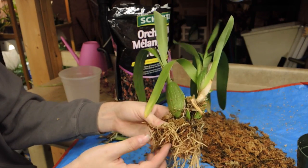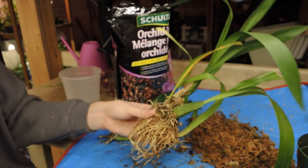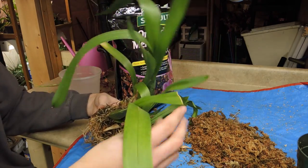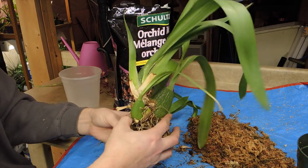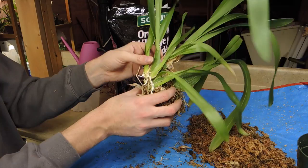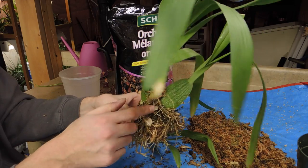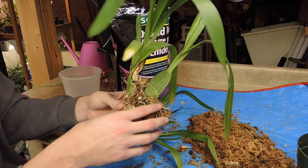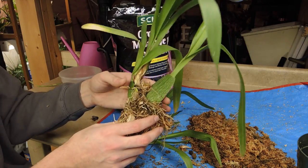So because this still has some decent root system to it, I'm going to plant it in the soil as well. There's a yellow leaf I want to get rid of. Anything else here that's not looking so good? Oh, everything else looks okay. So yeah, I'm going to plant them in the soil together. I'm going to plant this one right beside, and I'm going to have it at the regular level. And then this one here might send out some more offshoots, and maybe in time I can separate them completely into their own pots. But right now, I want them to go together. I don't have the space to have two pots of the same thing.